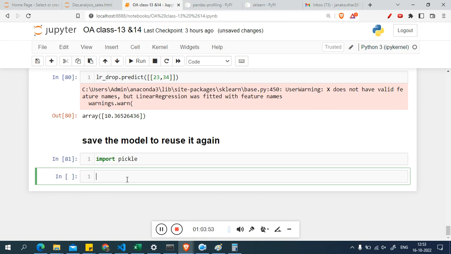I have pickle now. Now for saving this particular model, we have some values: m1, m2, m3, c. These are the values we utilize whenever we require. That value we are getting on the basis of our historical data, which we will use for predicting the future sales and what expenditure is needed to get more sales.